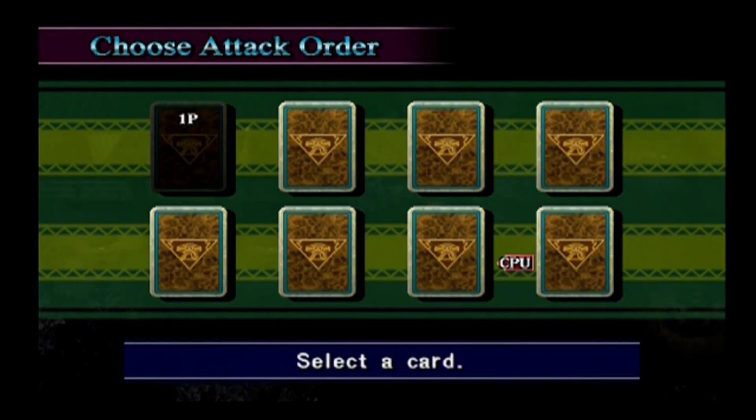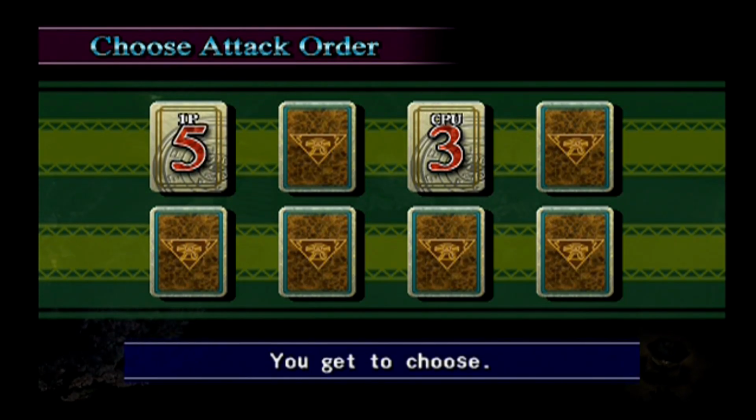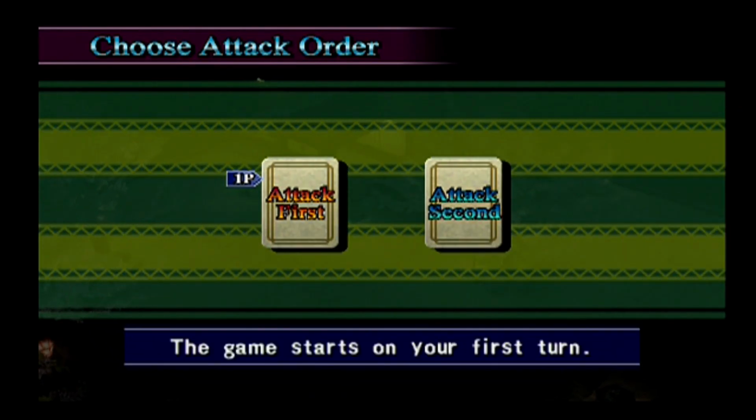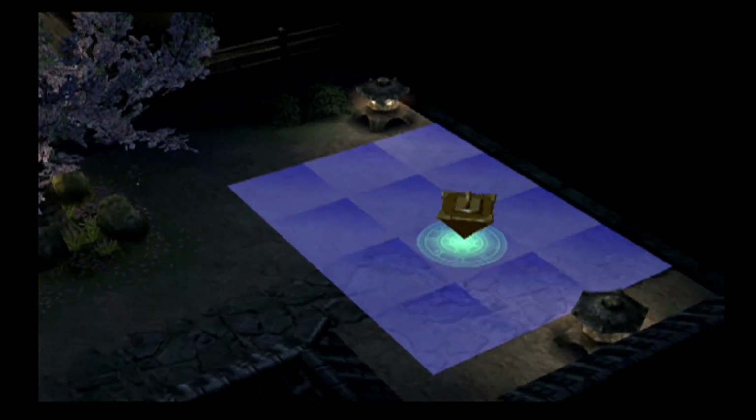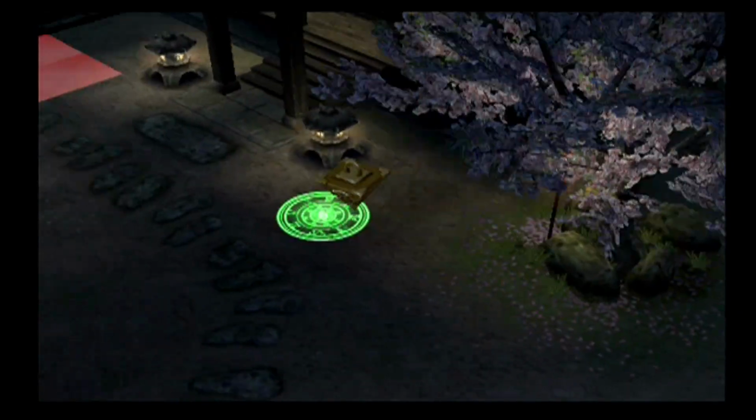Note, special area effects are assigned to the board's individual squares. The squares surrounding the lanterns and houses boost light-type monsters. Squares around the trees benefit wood monsters. There are no added benefits for monsters positioned on the path.